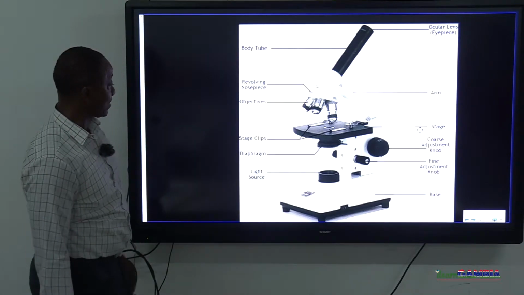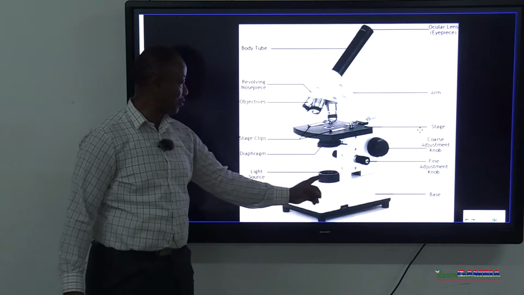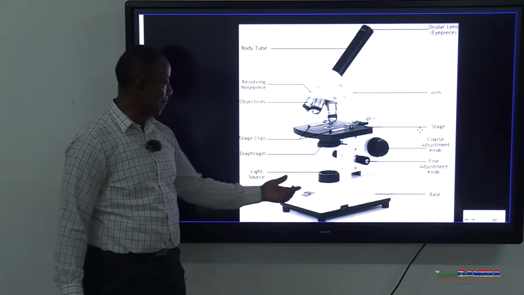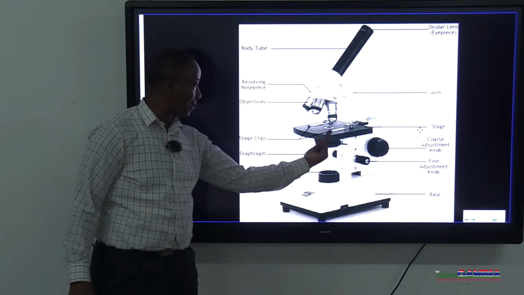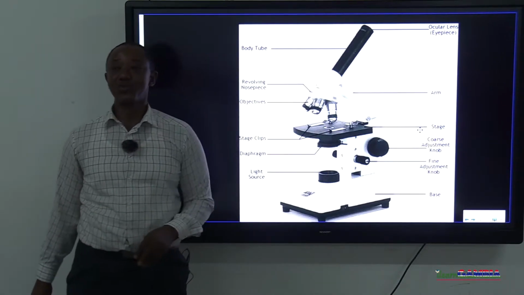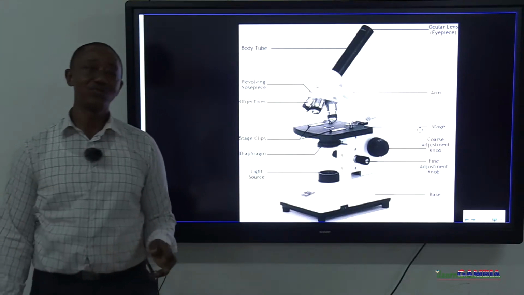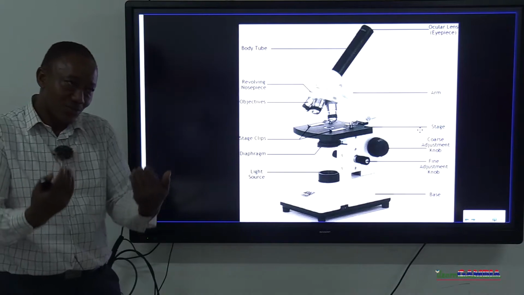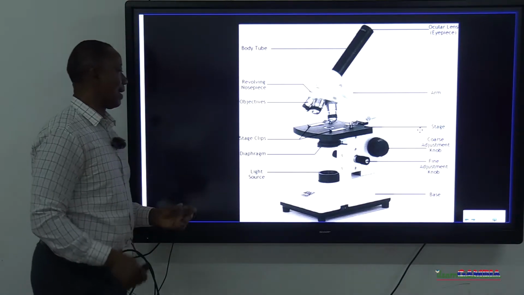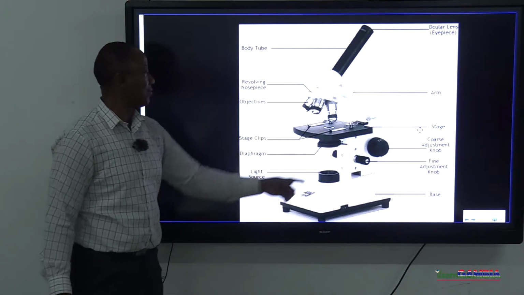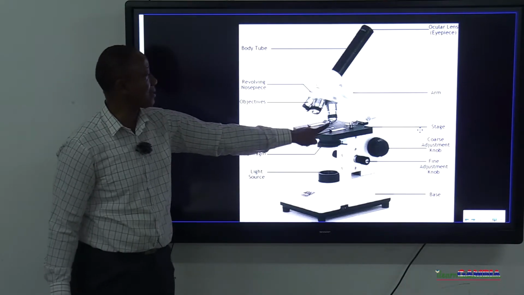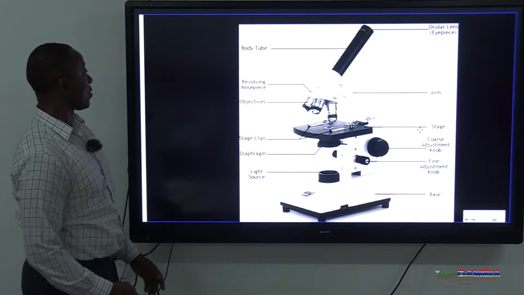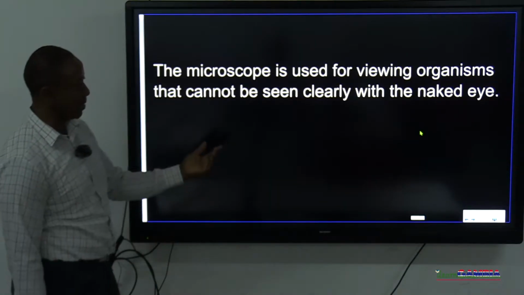This is a modern microscope, so you have a source of light in the form of a bulb that will send light through. The previous ones did not have the bulb, so they used a mirror. So that means you must position your microscope so that it's getting a good source of light, and then that light can be directed through the aperture here, and then light can go through the lens and you are able to see things. So how does the microscope work?